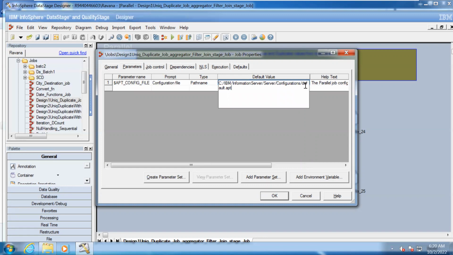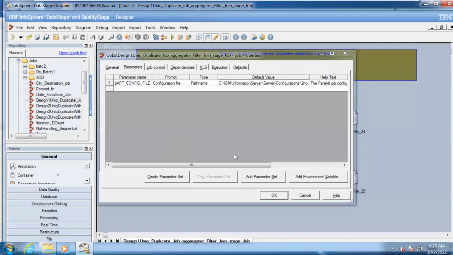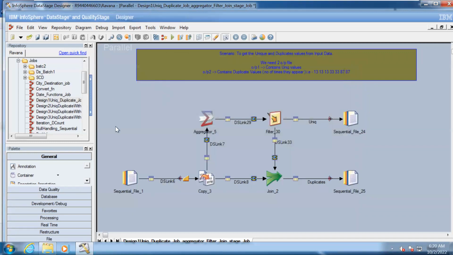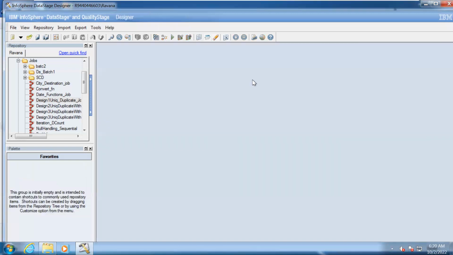If I double click on default.apt, it will show you the list of configuration files you have. Now you have created the 2 node configuration file, select that and click OK. Now it will run this job with the parameter you have added in the job properties. So this is overall about the interview questions on the configuration file.